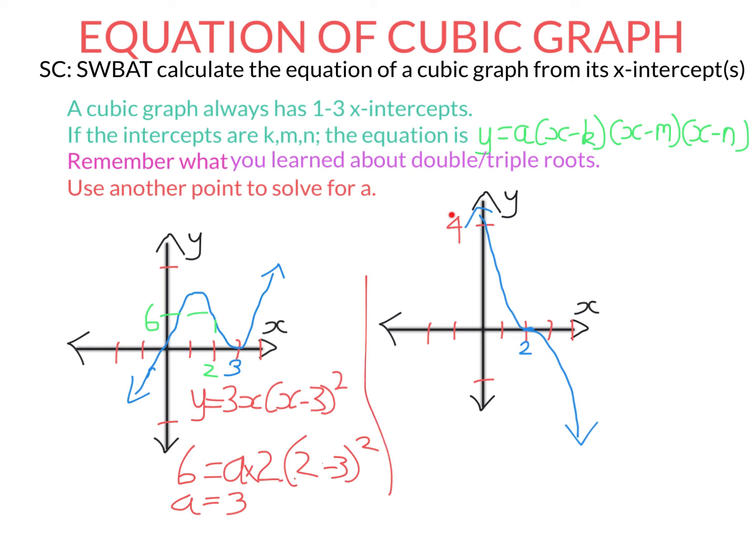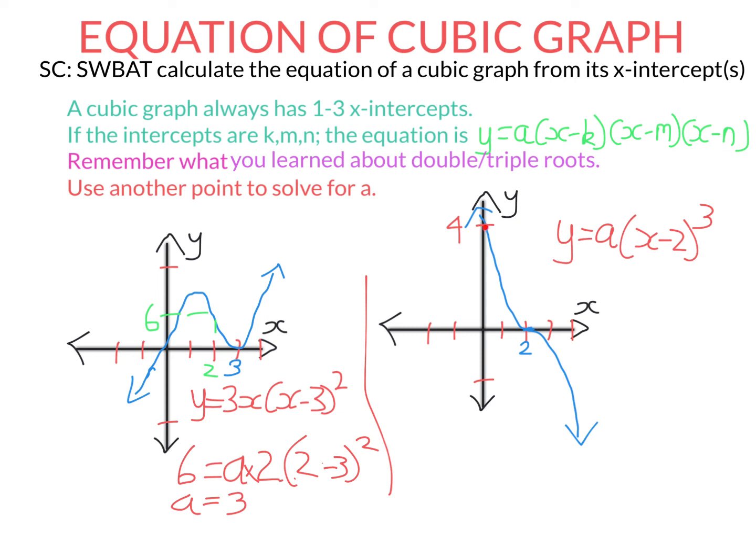Let's look at this equation over here. So we know that it only has one root at x equals 2. Note, this here is a change in concavity. This is what we learned in a previous video, a stationary inflection point, characteristic of a wiggle, a triple root. The equation of this graph is going to be y equals a(x minus 2) cubed. It's a triple root. So all we need to do now is substitute another point to find a.